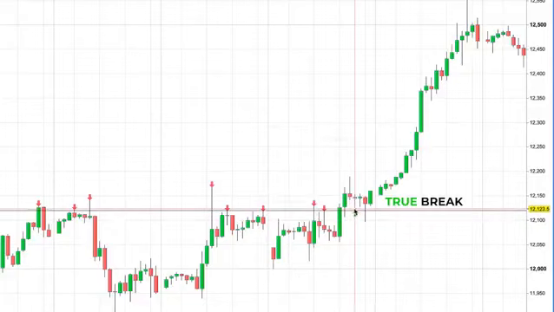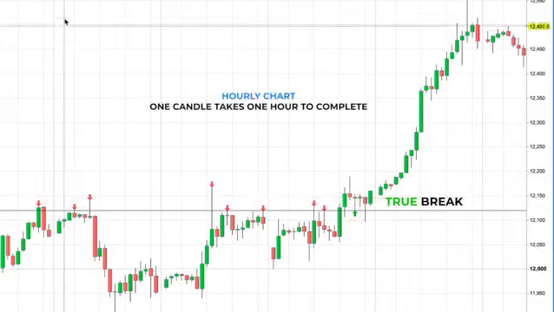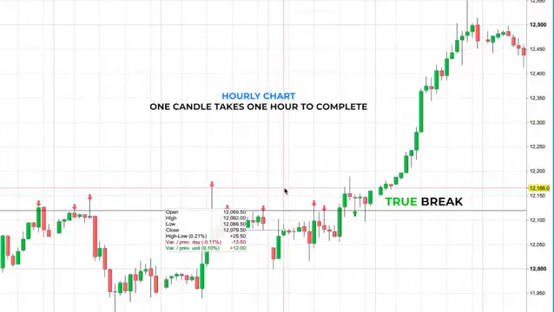As you can see, we have an extra CSL here, a support for the level, another confirmation, but from above. And the market after which it is quite slow. Remember, this is an hourly chart, so one candle takes 1 hour to complete, and as I've told you before, daily and hourly time frames are the most important for the levels, and the 4 hours, of course. The longer the time frame, the better, but the maximum is the daily chart.